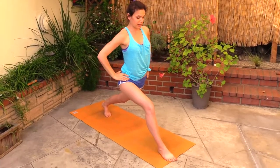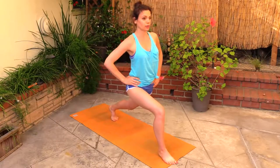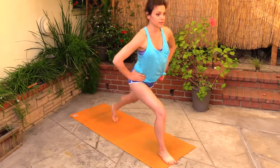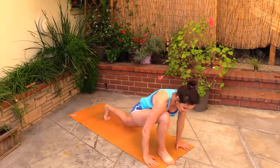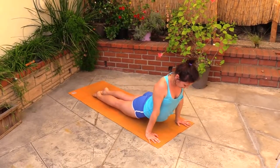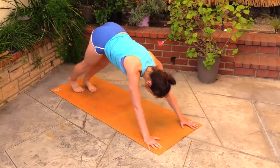Hands on the hips, we're going to pulse the back leg 10 times. So take a steady stance on the right side, and reach with the left one, tapping it off the floor, two, three, four, five, six, seven, eight, nine, and ten, reaching over the head, exhale down, plank, chaturanga, up dog. Chaturanga, downward facing dog.